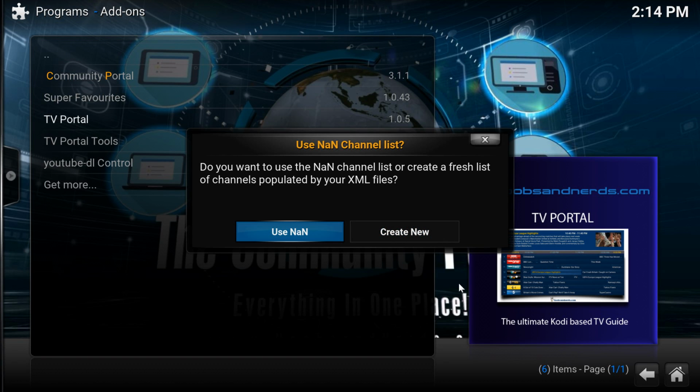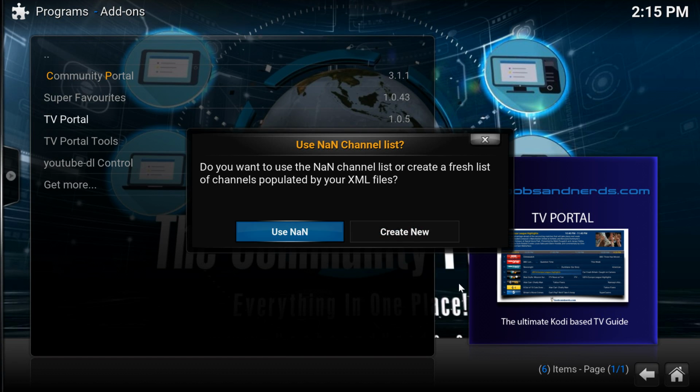Now what this means is there's a channel XML file in the add-on which is pre-configured for certain providers. So we can use that one that's pre-configured, and it will automatically put everything in the correct places as defined in that channel listings thing. So it tries to categorize things into the right areas. So it'll try and put all the sport ones for the UK in with all the sport ones of Canada and of USA, etc. But that is currently based on using the MC2XML program and using the Atlas for UK. I think Microsoft, Dish for USA, and I think for Canada it is set up for this one.